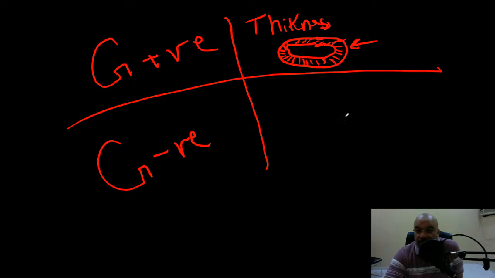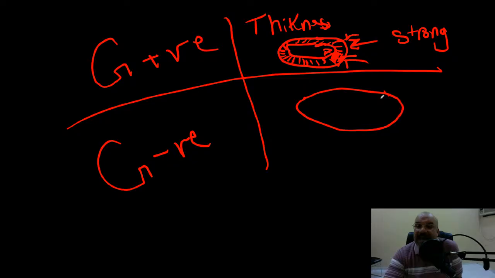So when we want to enter an antibiotic or antimicrobial, it takes time because there are a lot of layers in this wall until it comes inside. So this is a strong point for this bacteria. Compared to the gram negative, whose cell wall is thin, theoretically the ability to penetrate is faster, right?